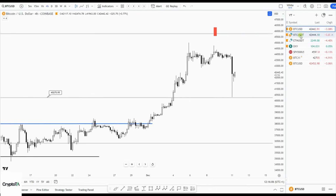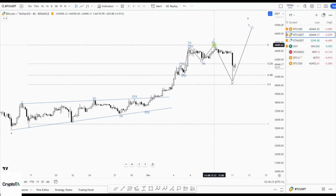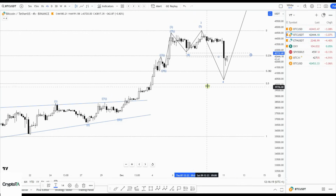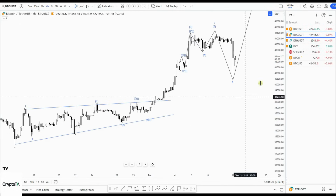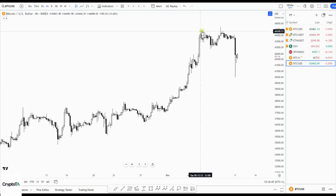But when I look at Binance, it made a new high on last Friday. So that is a bit disturbing my Elliott wave view. But when I look at Elliott wave, and I think I also mentioned it last week, that this could be the top for that fifth leg and this 3. But it makes the Elliott wave count a little bit more unreliable, because different exchanges, if I go to the Bitcoin index of the biggest exchanges, you can see that most of the exchanges also did that extra high.